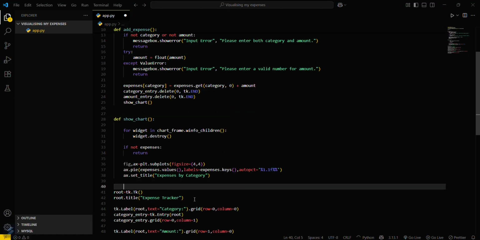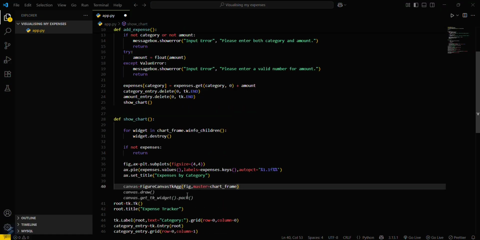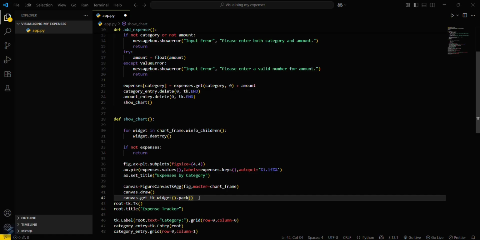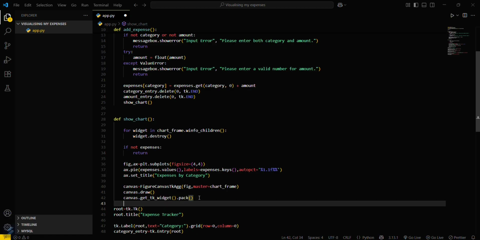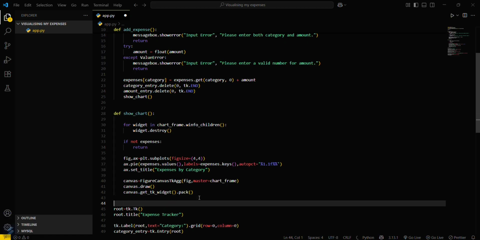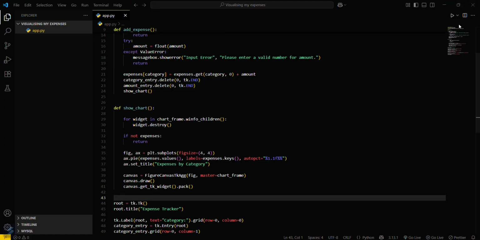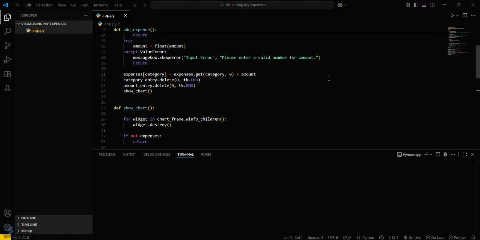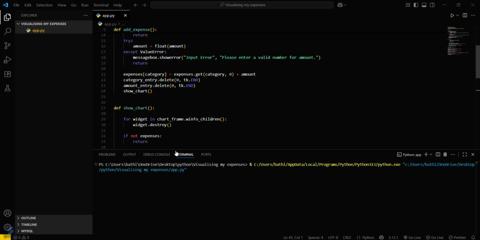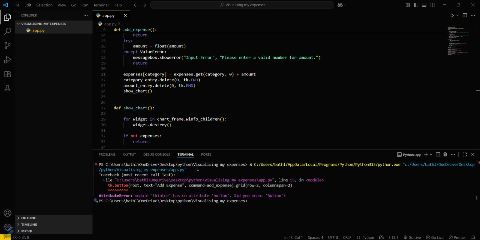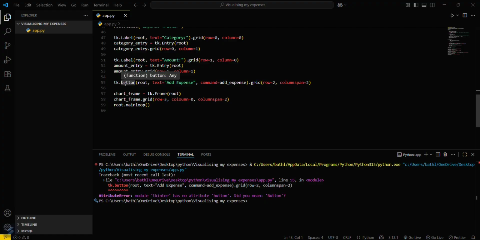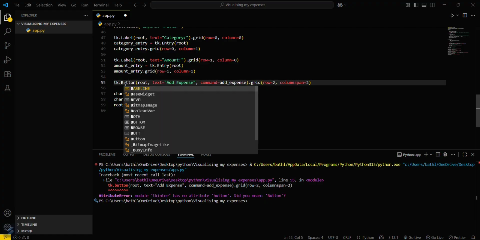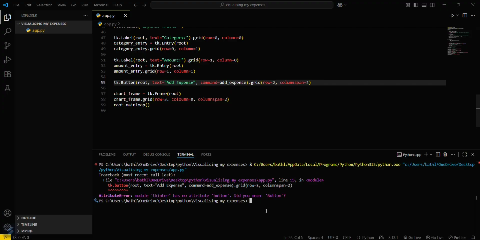Now we just call this function and draw the canvas. That's it. Just save this program and let's try running it. Okay, this should be a capital B here. Just replace it with capital B and let's try running this again.